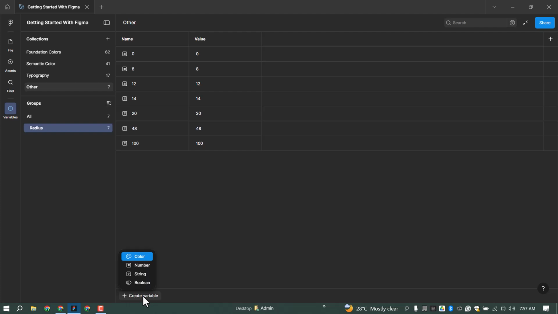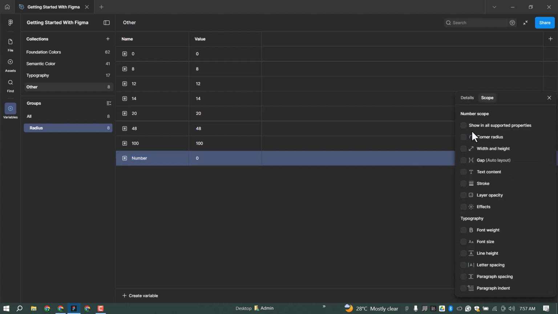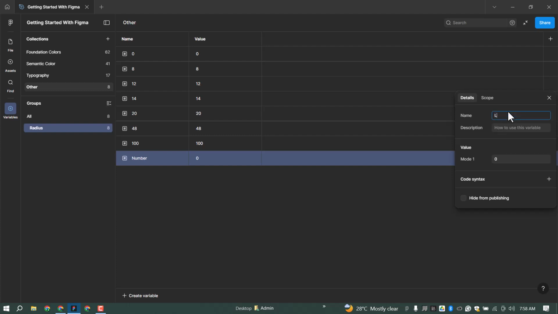Now come to create variable again. We are still making use of number, but this time around it comes to edit variables. We are creating for letter spacing. So we'll look for letter spacing. I'll name it letter spacing slash 0.